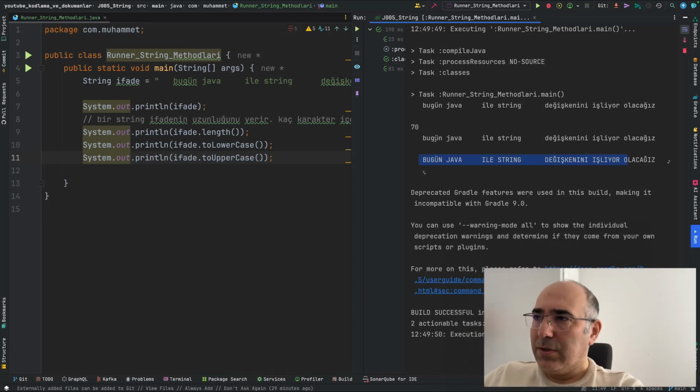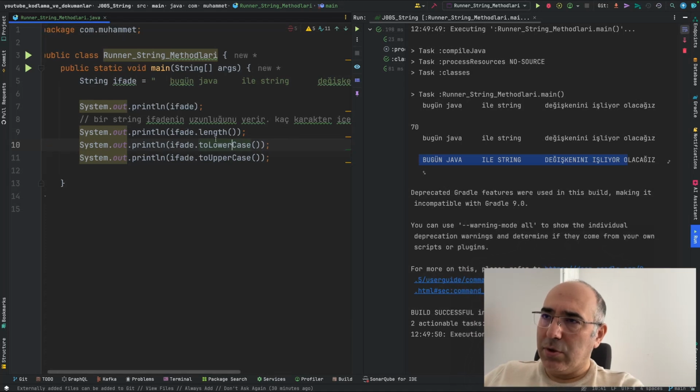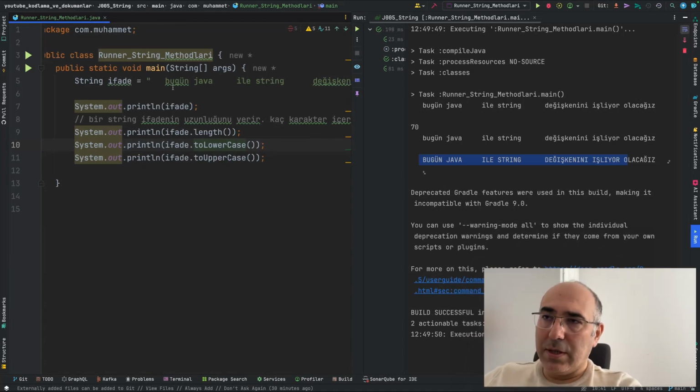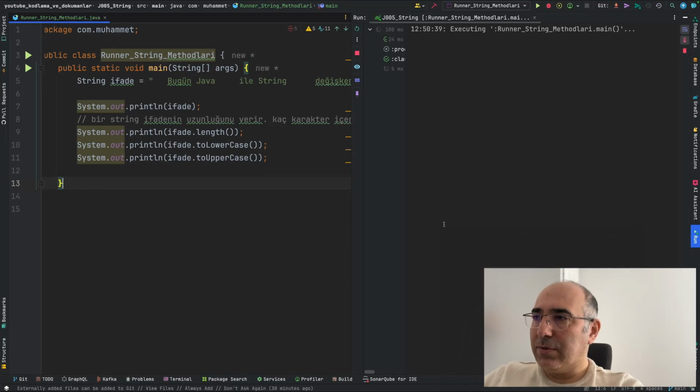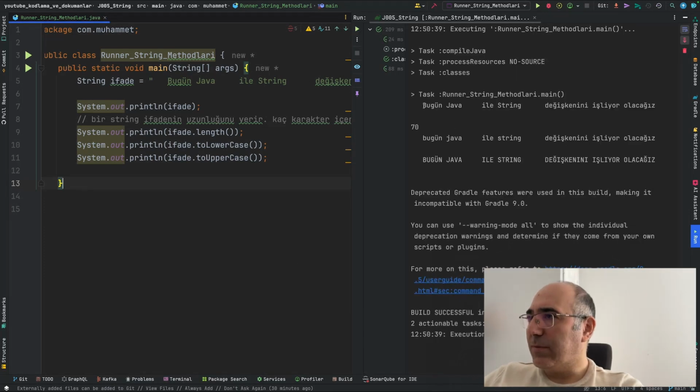What do you mean, teacher? So, the logic is this. It turns the entire expression to lowercase, meaning all the uppercase letters become lowercase. For example, here today I wrote the J in uppercase. I said string with Java. When you run it, you can see it here. For example, this is my normal expression. Okay, so what does this do, guys? It converts this to uppercase or lowercase. Here, it converts lowercase letters to uppercase. That's what it's used for.